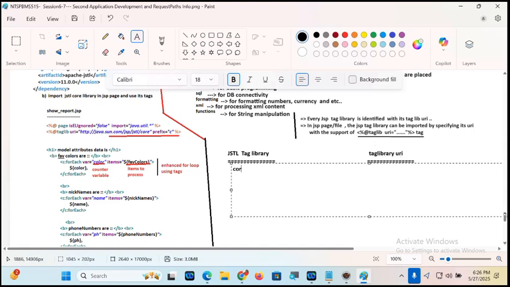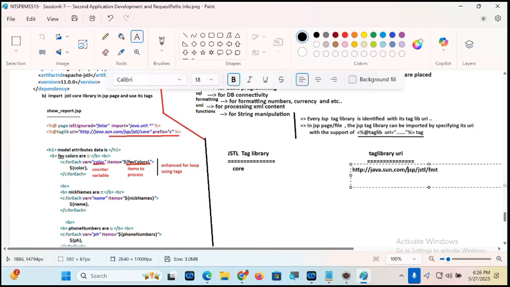Core. Here is my paste. JSTL, what is there, guys? Core. Next. Formatting. What is there? Format. Here is my formatting. Next.